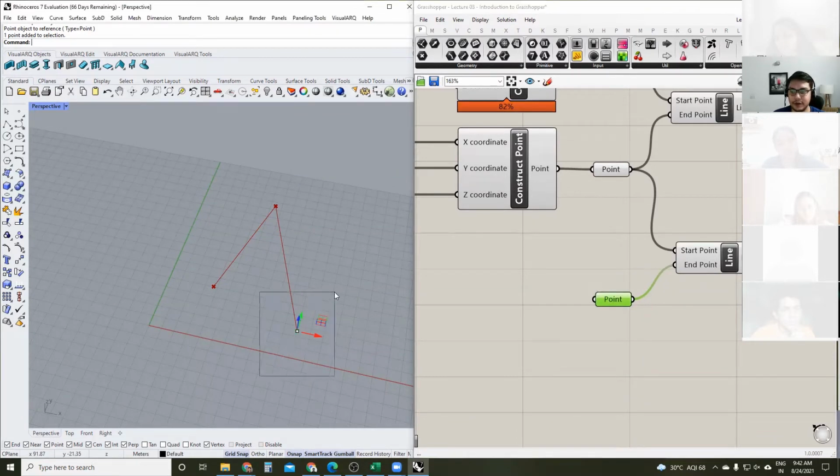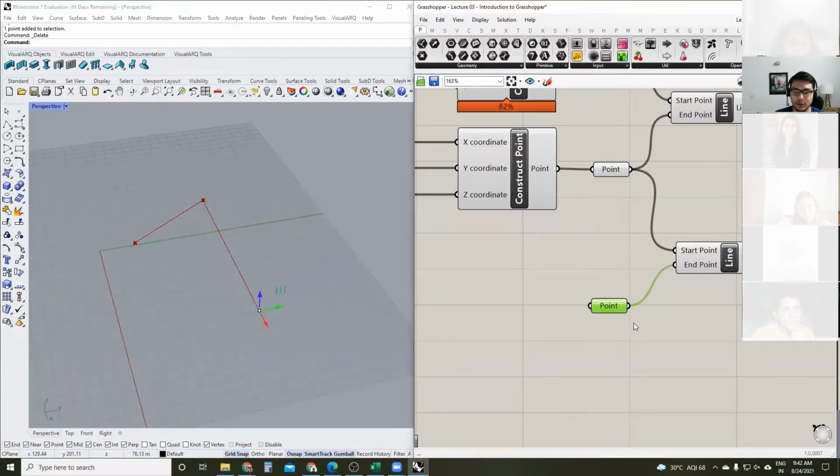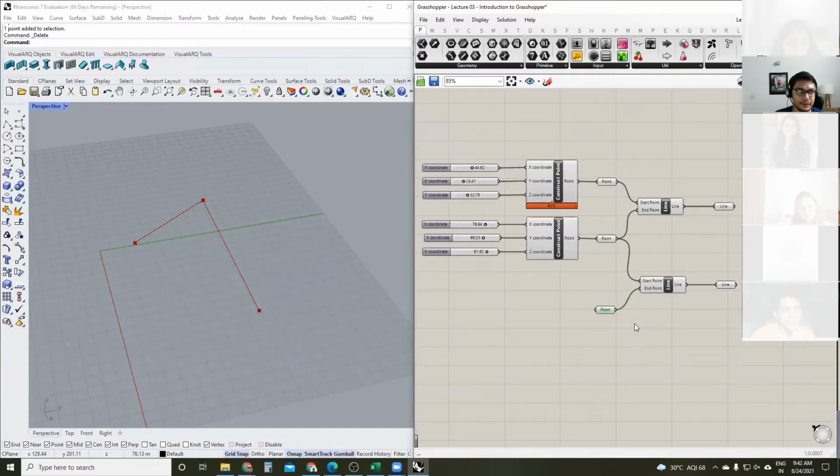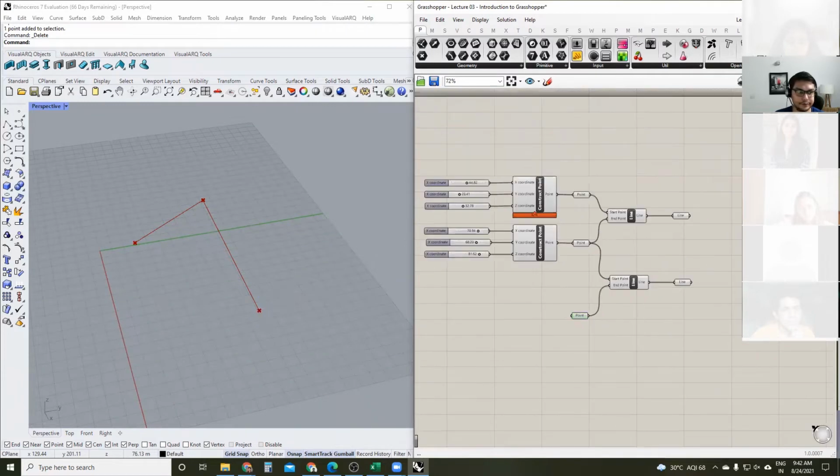Now, even if I delete this point, the point is deleted, and that's fine because the data is stored within this. Okay, so that's how we control and store things over here.